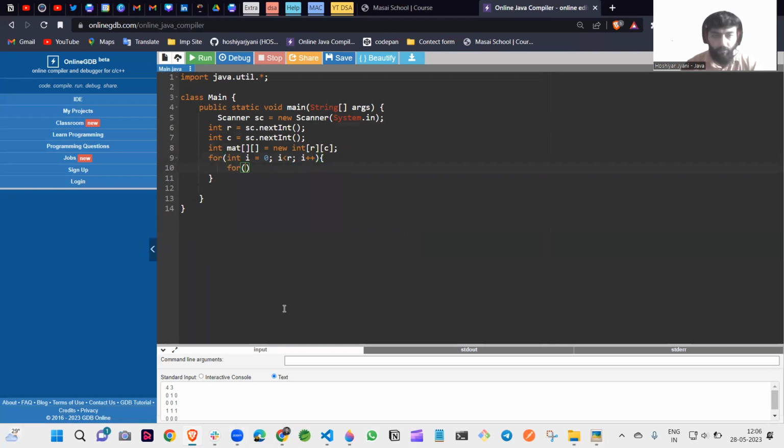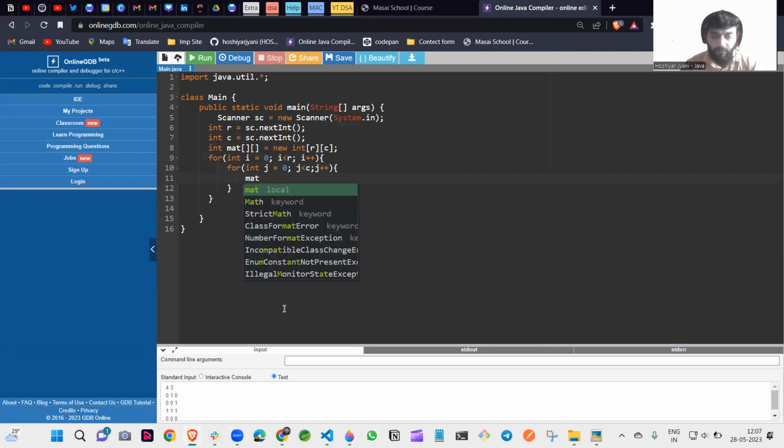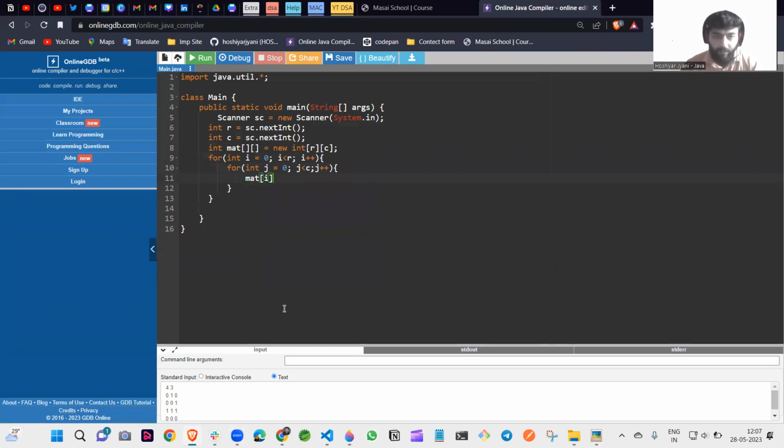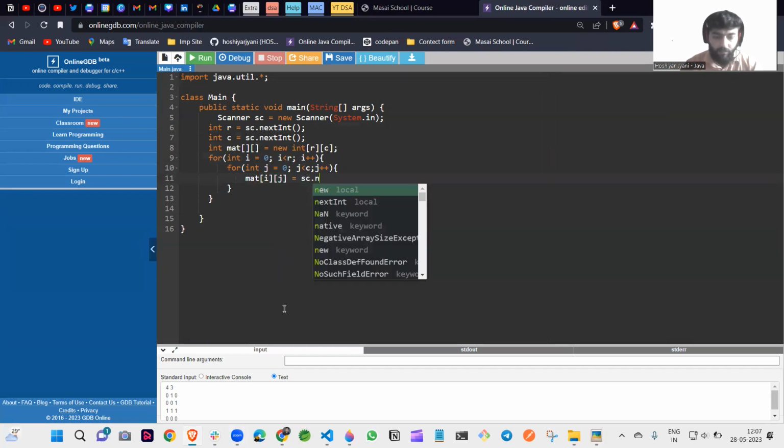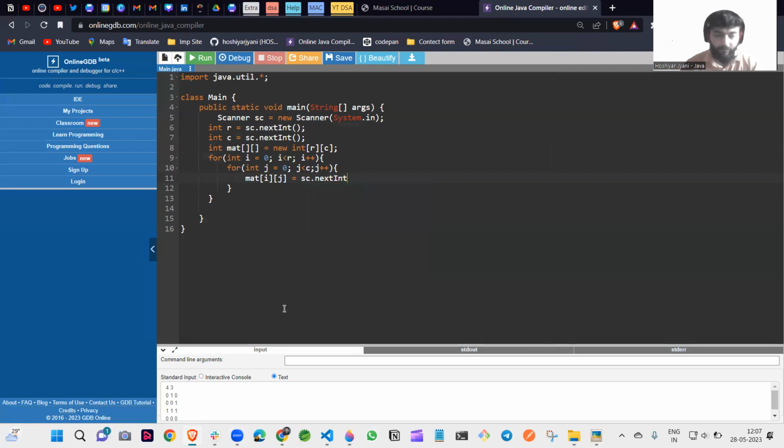Now we iterate a loop for the columns: j is equal to 0, j is less than column, j increment. So there are 2 for loops for taking the input, and we store the value at i and j as sc.nextInt. Till now we have stored all elements in our matrix.